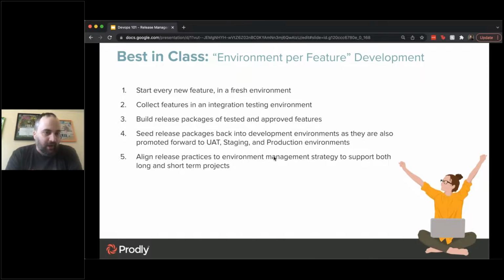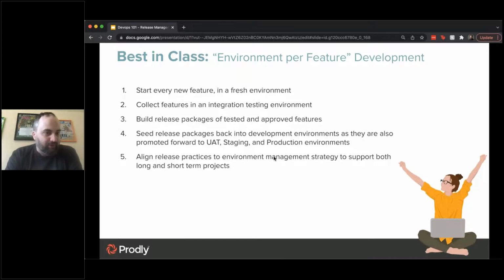You can then collect features in an integration testing environment because it's easy to build out and verify that everything's good in the dev org if it's really set up and is close to production, or it gives everyone that's working in those all the things they need to do their unit testing right away.